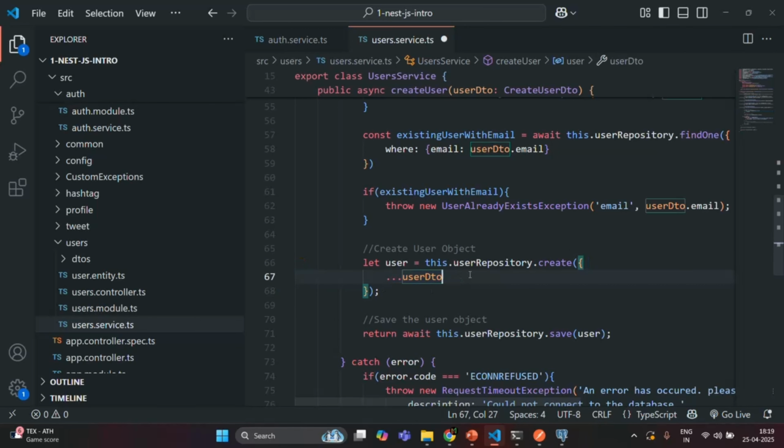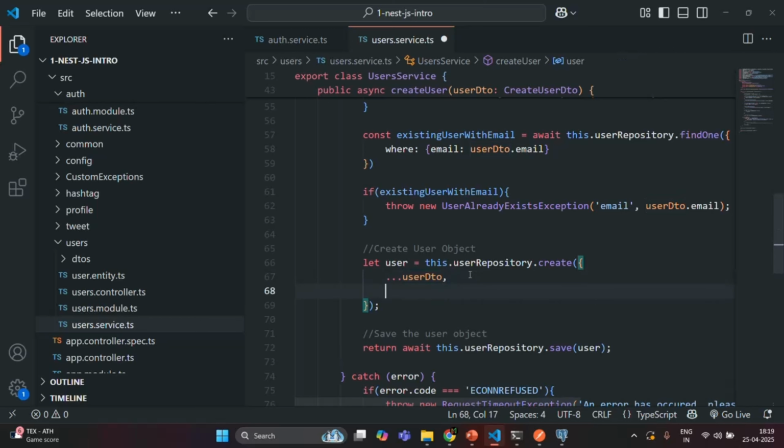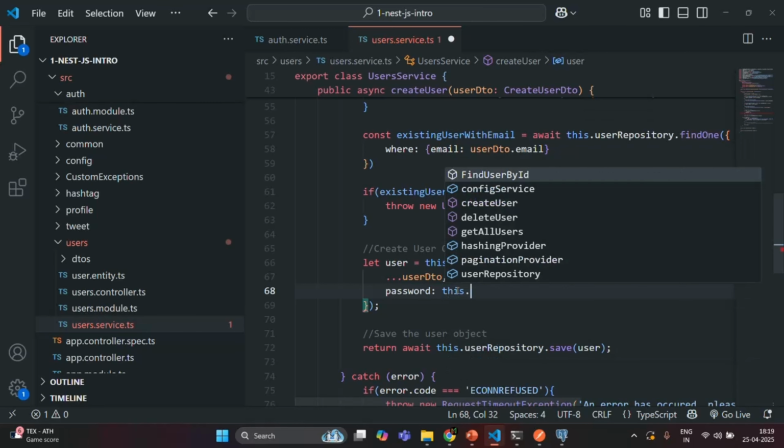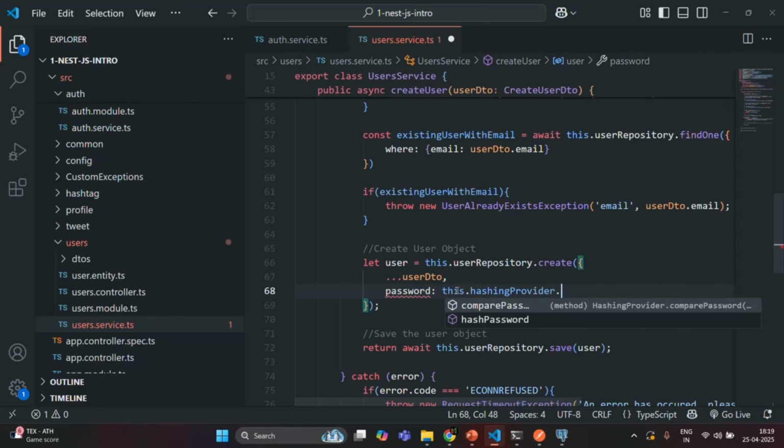And in those properties, I want to override the value of the password property. So for that, I can say password. The current value of this password property will be the plain password which the user is providing, but we are going to override its value by hashing that password. And for that, I'm going to call this.hashingProvider.hashPassword.